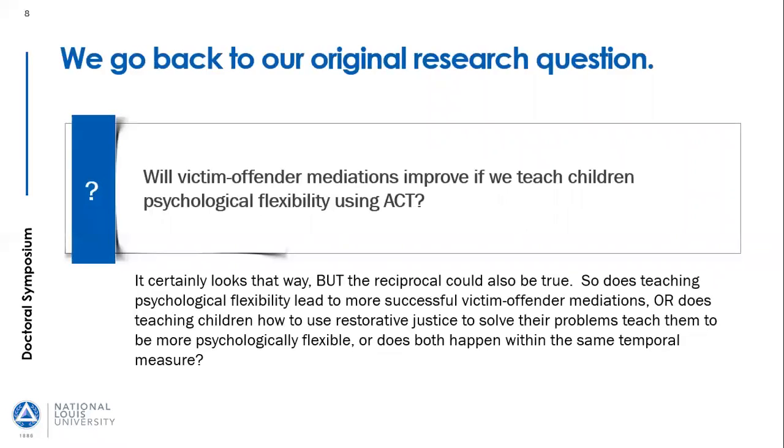So to go back to our original research question, did the mediations improve as we taught the children psychological flexibility? Well, possibly. It certainly looks that way, but the reciprocal could also be true. Does teaching children cognitive flexibility make them a better mediator, or does teaching them how to be a mediator make them more cognitively flexible? It's an interesting dynamic and something we're starting to tackle in the research world, but people in real life don't care. They just want something that works.